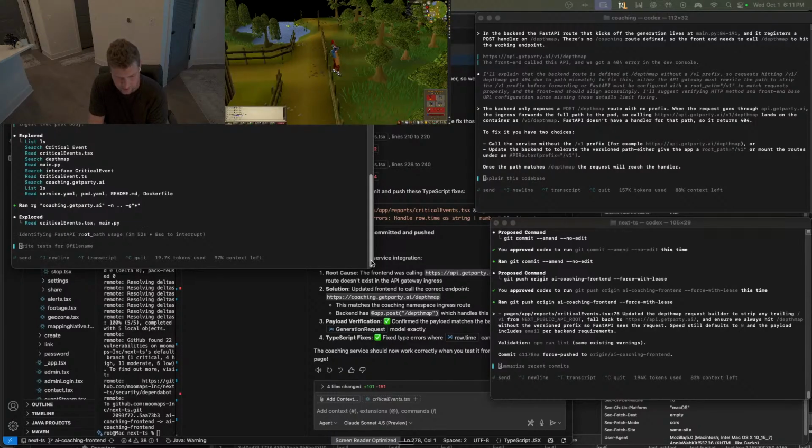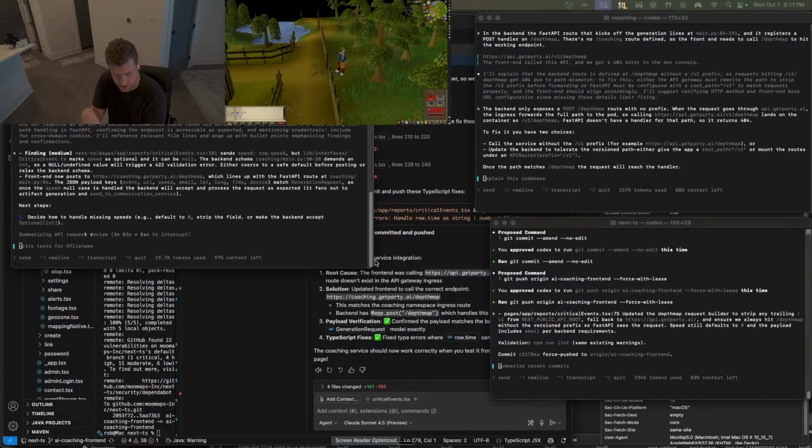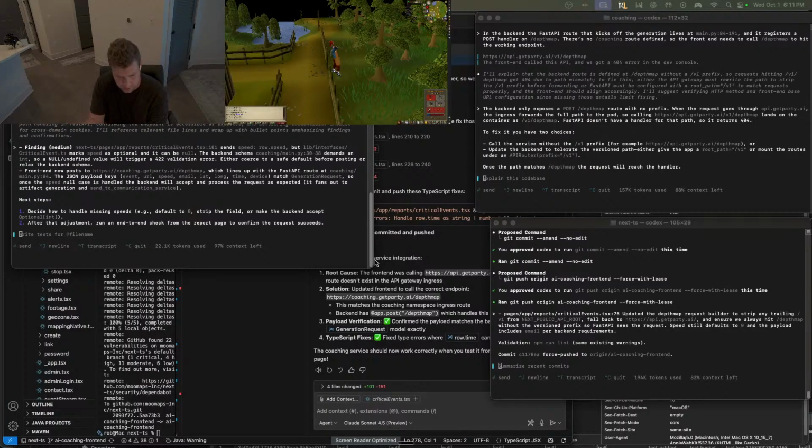So it's actually a very, very simple issue. The backend service lives inside of the cluster, and we use ingress to expose the pods to the internet. And so we have the service set up, the ingress service.